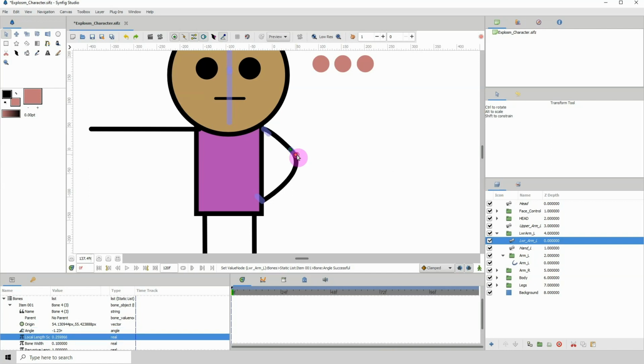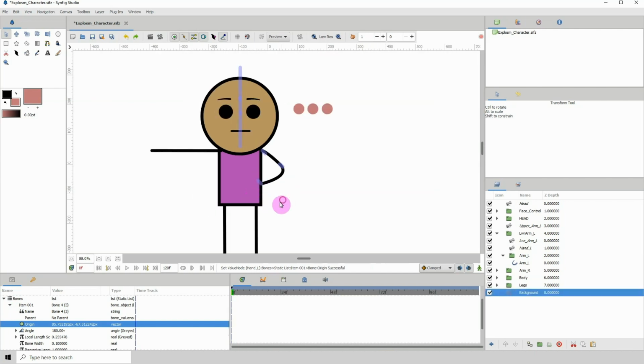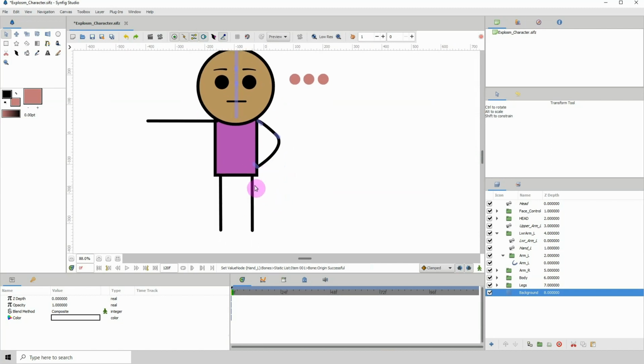Okay, so I'm basically just using my arrow keys. I clicked on one of the points and just using my arrow keys to kind of move the arm in increments. So yeah, you can pretty much get the poses that you want, like so. Alright, so that is rigged, and as I stated before, I'm not going to show you how to do the legs as well as the other arm, because it's pretty much the same technique. It's the very same technique as the arm here.